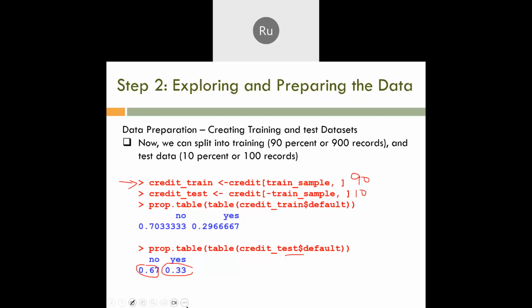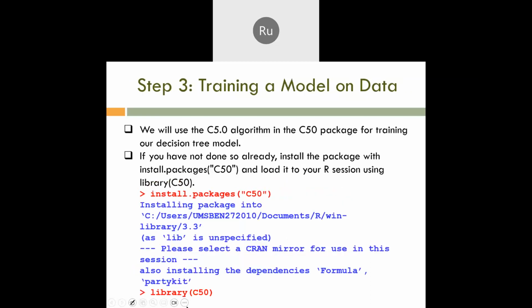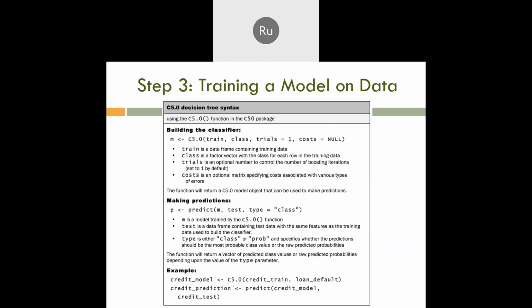So once we split the data into a training and testing data set, then we can install the package C50. So this is one of the decision trees. Last time they called it C4.5, but now they have upgraded the decision tree to become C5.0. Okay, and then we load it into the memory. So how do we call the decision tree modeling? We just type C5.0.